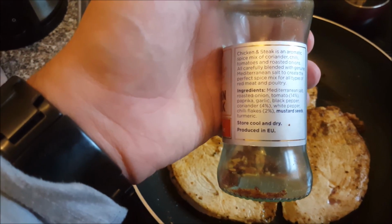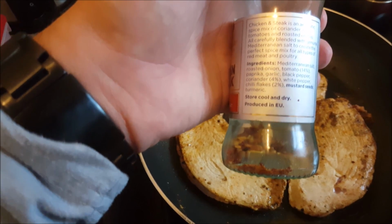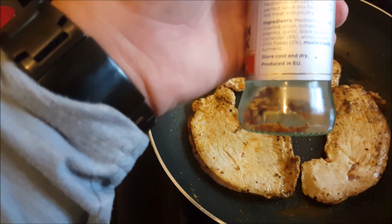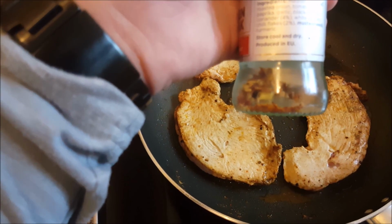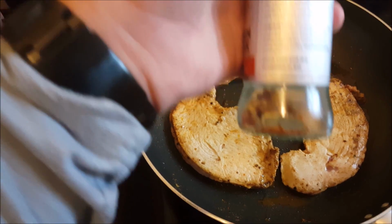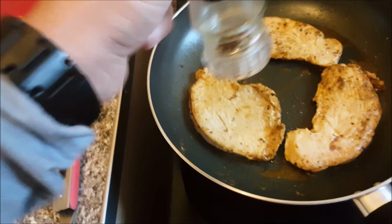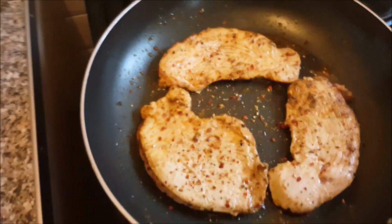Chicken and steak and an aromatic spice mix of coriander, chilli, tomatoes, roasted onions, all carefully blended with genuine Mediterranean salt to create the perfect spice mix for all types of red meat and poultry. Yeah, so there's a lot of that going on. But it's really nice, trust me. Absolutely love this stuff.